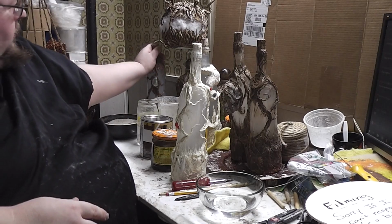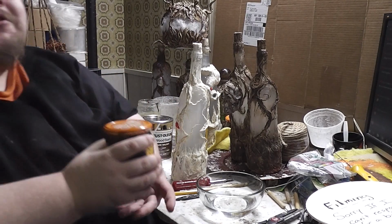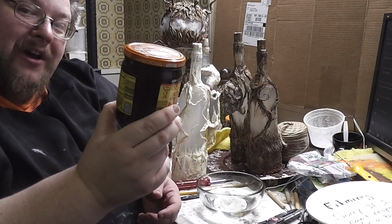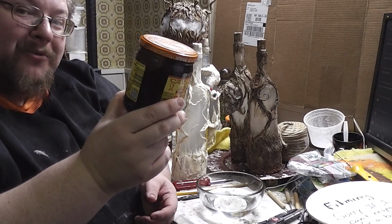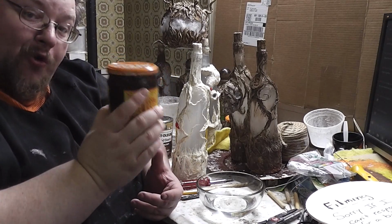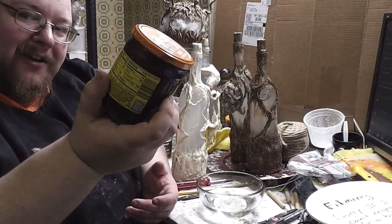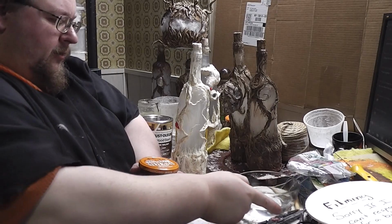Of course, if you're like me, you're not content with either one. So I took a whole bunch of special walnut and I mixed it with some of the dark walnut, and then I thinned it out a little bit with some mineral spirit so it would creep into all the cracks very well. And that was mostly for the Wytch orb project, which will be my next tutorial, but my combined stain is what I'm using for this one, so it all works.